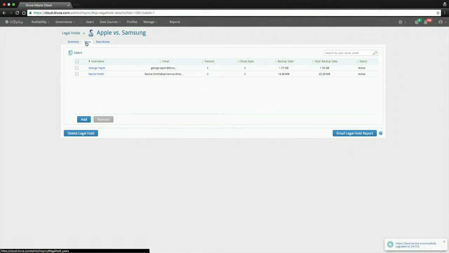Legal hold capabilities, if you are in a litigation, say Apple versus Samsung, I just created that, and I put two users over here. All of a sudden now I have the information that George Taylor backs up. It doesn't matter where his data is, because InSync doesn't care about that. Whatever you have configured, it'll collect all that information, and then Rachel Smith as well.